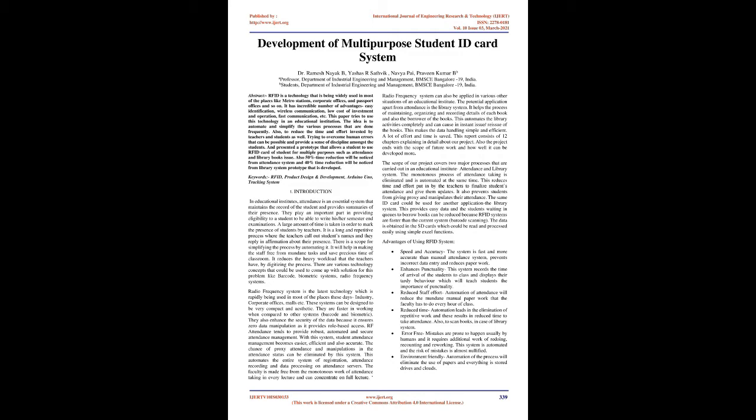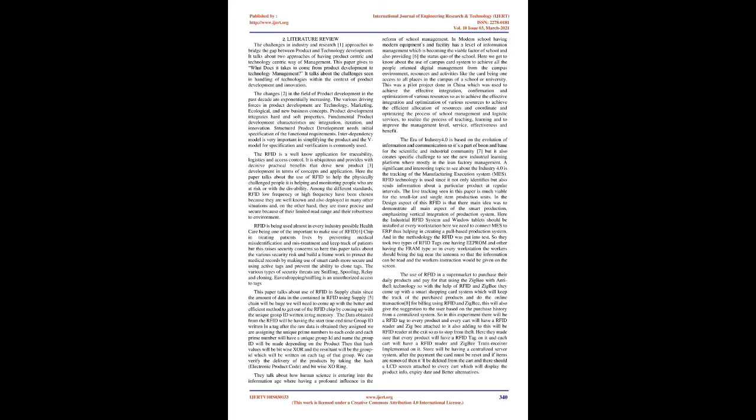Reduce staff effort: automation of attendance will reduce the mundane manual paperwork that the faculty has to do every hour of class. Reduced time: automation leads to the elimination of repetitive work, and this results in reduced time to take attendance, and also to scan books in the case of the library system. Error-free.